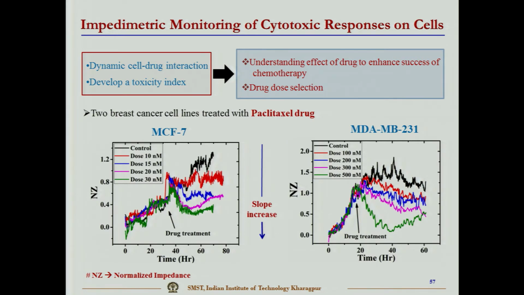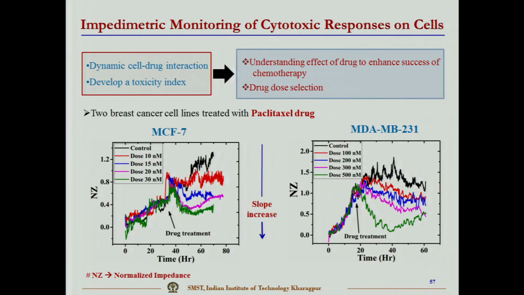So, what is the dose, how much dose can we give? From this bioimpedance study you can get it, and it will also reduce your total measurement time. The other one also gives the same results. But here what we observe is that, as I told, MDA is much stronger than MCF. So, the same effect we have seen, but here the amount of the dose is much higher than this.